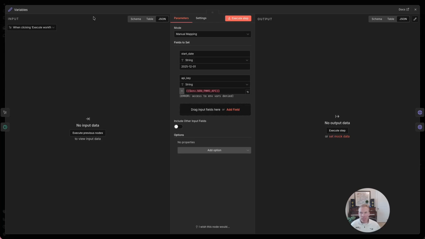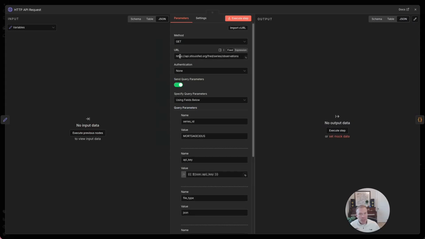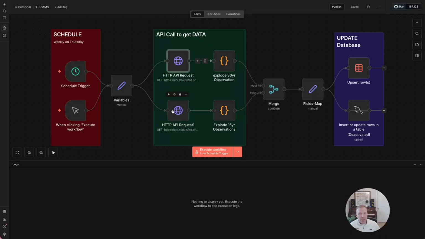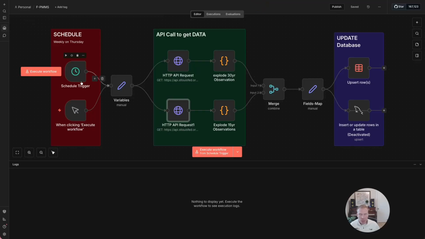So let's go back to my demo here. I put in a couple variables of the start date that I want. We did 12, so this is from December of '25. I have an API key that's hidden here, and then I make an API request to the URL I talked about. I send it what mortgage I want. This happens to be the 30-year. And then lastly, I do the same thing for the 15-year. Now, there's definitely improvements to be made, but I wanted to show that in 20 minutes, we're proving that we can automate it.